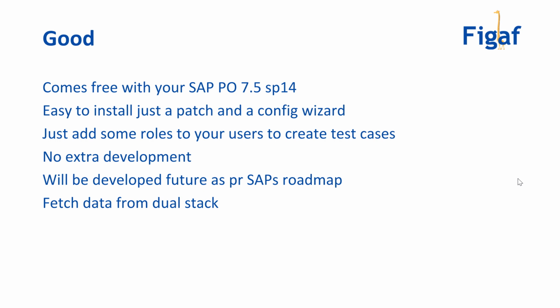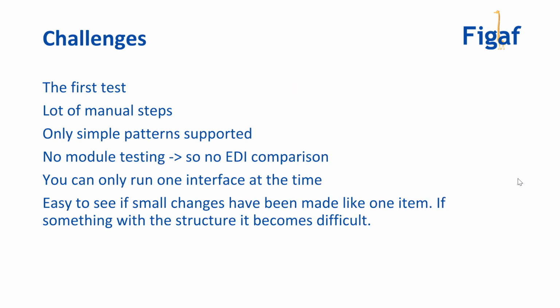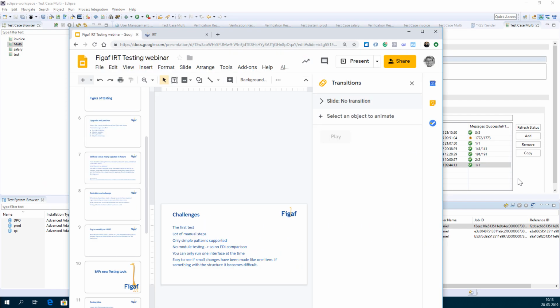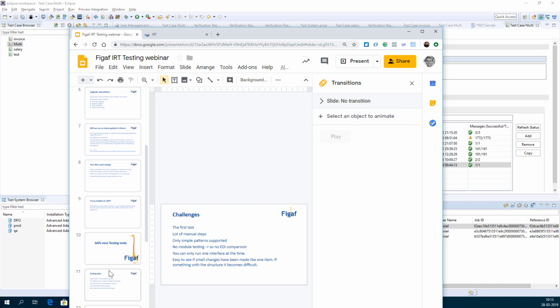One of the other cool things is that it's able to fetch data from your dual stack system. So if you have a dual stack system and are doing migration, it's able to fetch this data, and then you can use it as a way of testing your upgrade. So let me just do the demo first. I think that makes more sense.